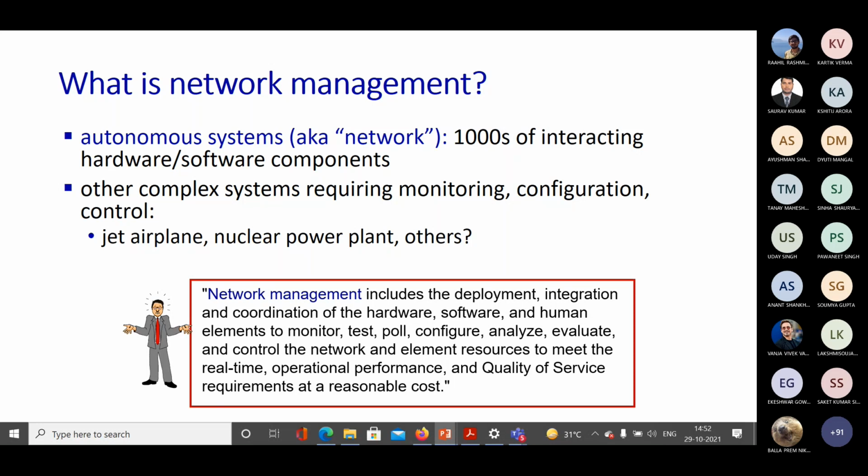So basically, all the management functionalities related to a network and its coordination with other networks is what network management includes, right?